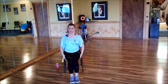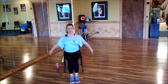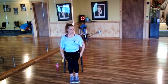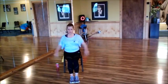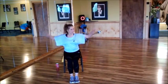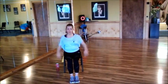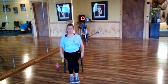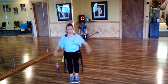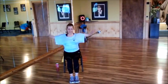Ready? Both hands again. Abs are in. Very methodical right now. Take them a little higher. Just up and down. No big deal. Shoulder blades are engaged. Ready? Up, up. Feel it. Up, up, up. Down, down, down. Two more. Last one. Rest.